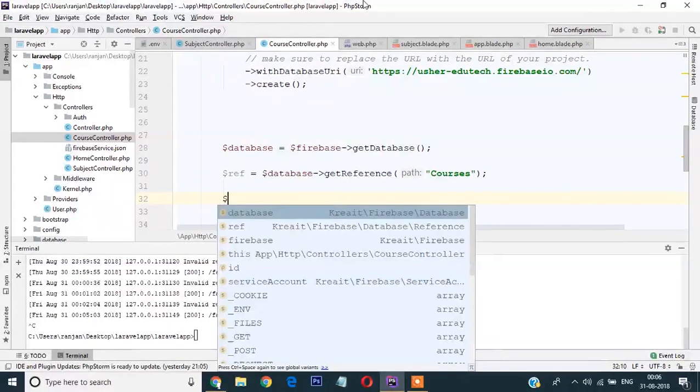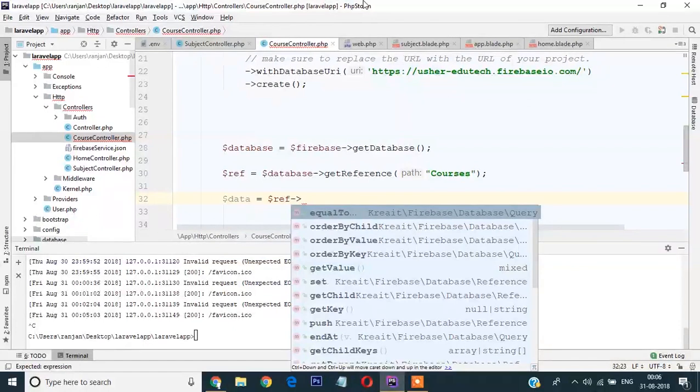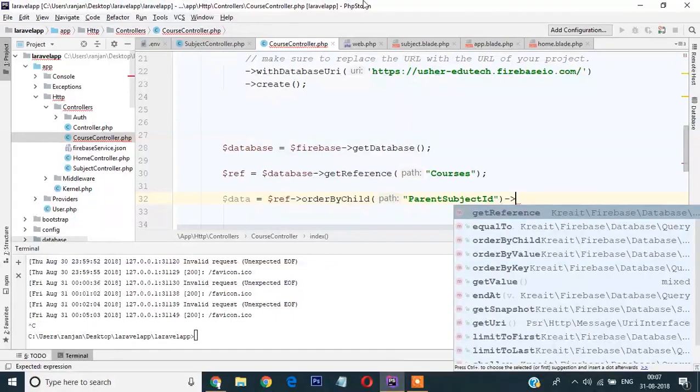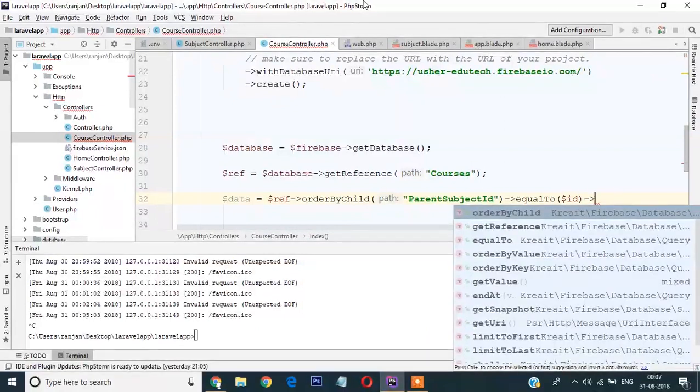So now I'll get the data. I'll declare a variable called data, and in the reference I'll be pointing to orderByChild, the key being parentSubjectId, then equalTo id, then getValue.